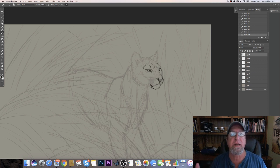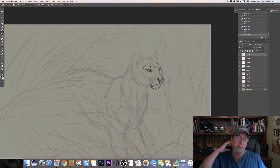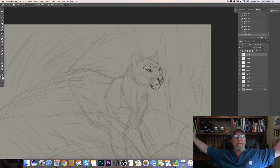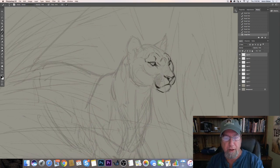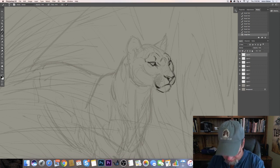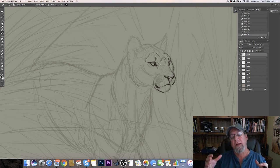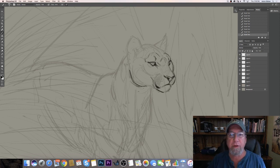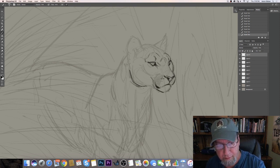And that's 300 dpi. So at that size, that's a fairly large image at 300 dpi. I'd be able to blow this up 8 feet wide, and it would still hold together. So for me, it's all about making sure that the resolution is a balance between having really good resolution and not bogging down your computer. I've got a new computer now that's a little bit stronger and can handle bigger files a little faster. But my old computer would bog down really bad.